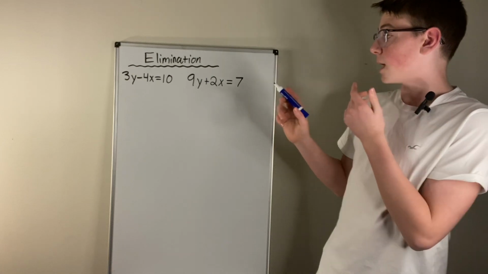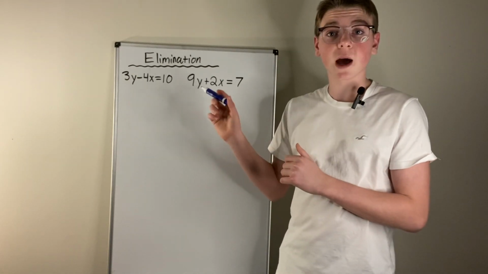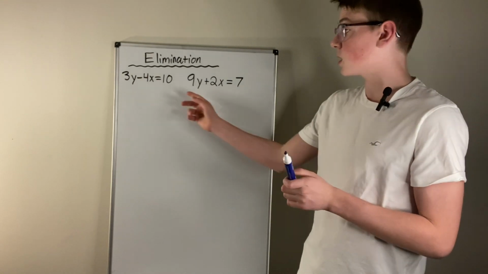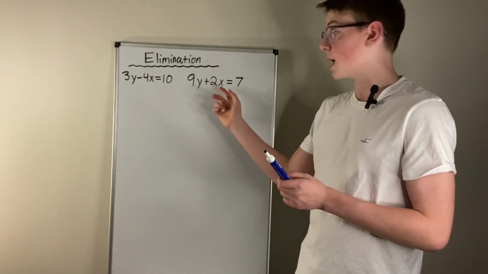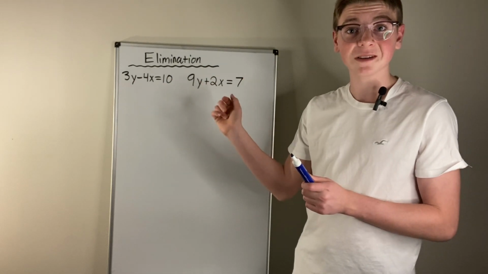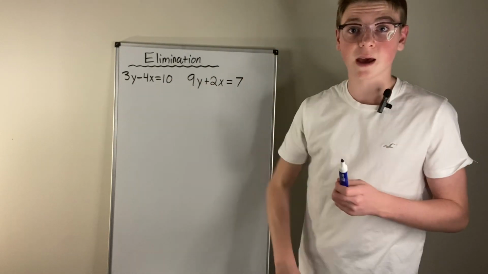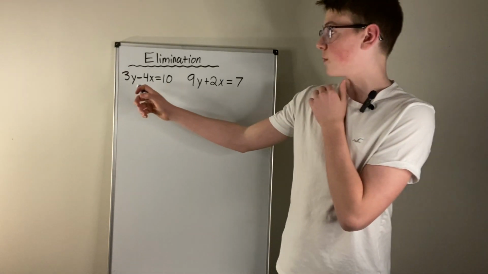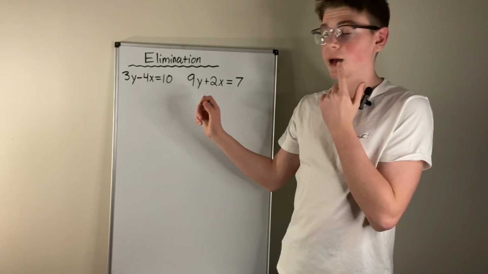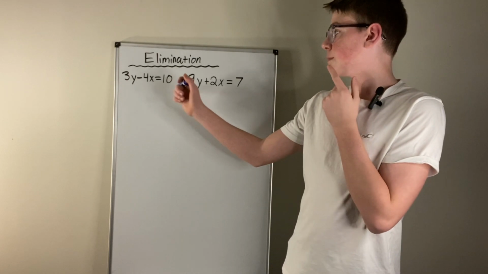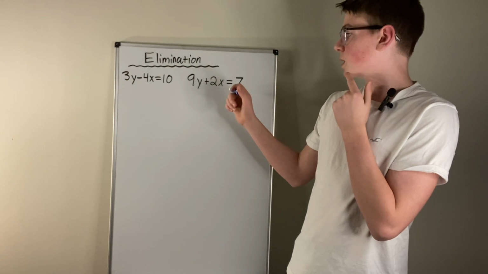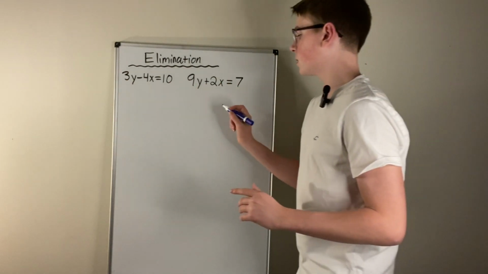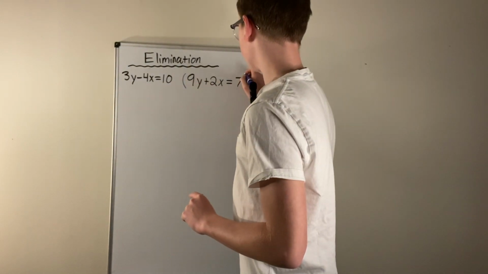So I could say we could get rid of these y's, or we could get rid of these x's. If you want to get rid of the y's, you have to get the coefficient of the y or the x the same in both equations, and then you can subtract, and that variable will be eliminated. So this equation, if we multiplied it by 3, we could get rid of the y's, but that would get some bigger numbers. And this equation, if we multiplied it by 2, could get rid of the x's. I think I want to get rid of the x's. So let's multiply this equation by 2.